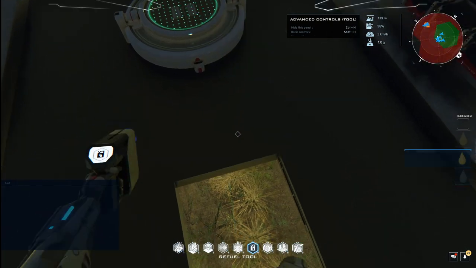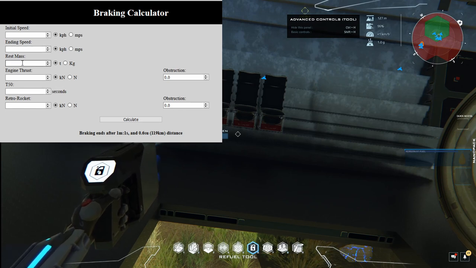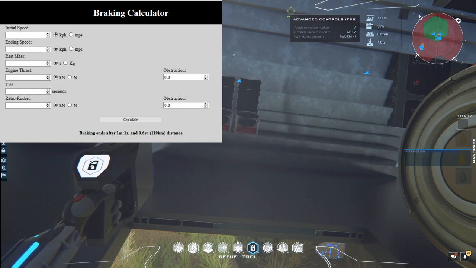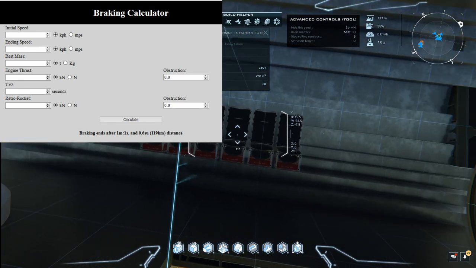So you have that number. Okay, so we go back to the braking calculator, and we know that the resting mass is, what did we say it was? Forgotten already. It's old age. The resting mass is 245 tons. That's with the fuel. So we're in tons, 245.